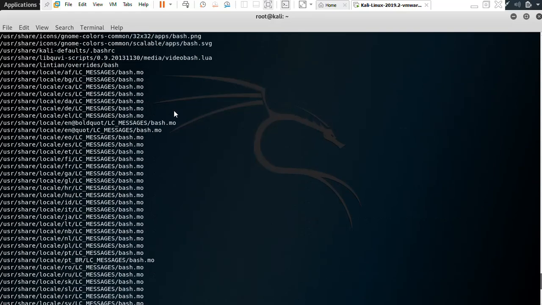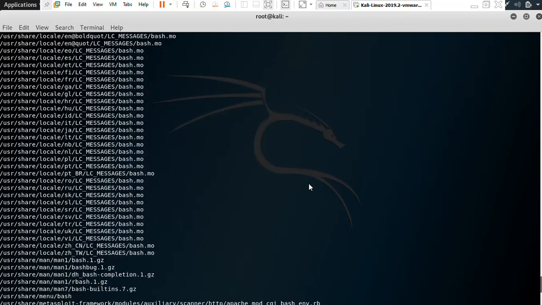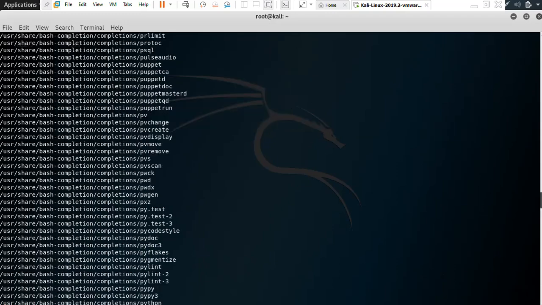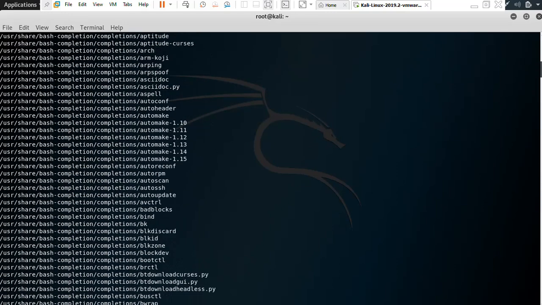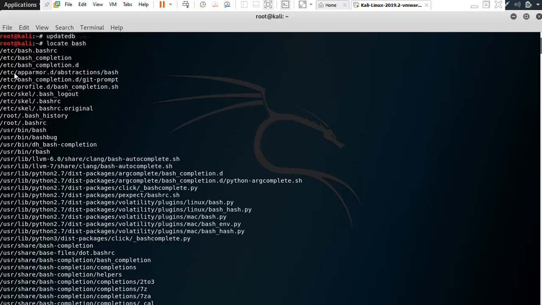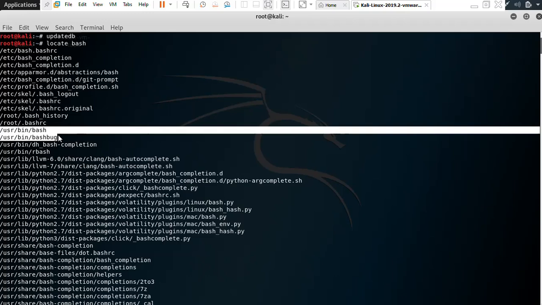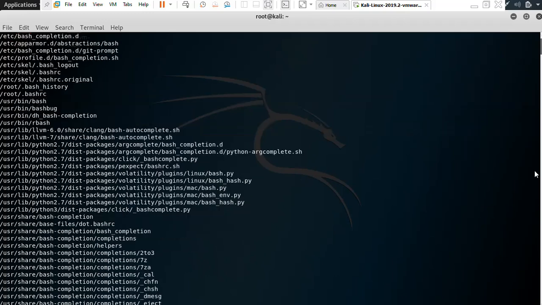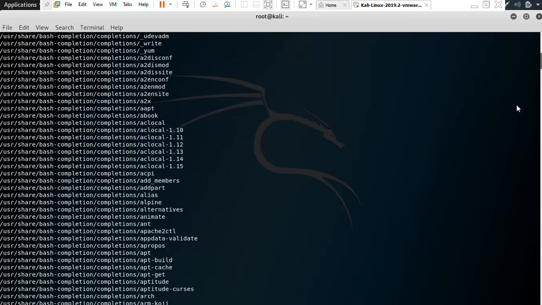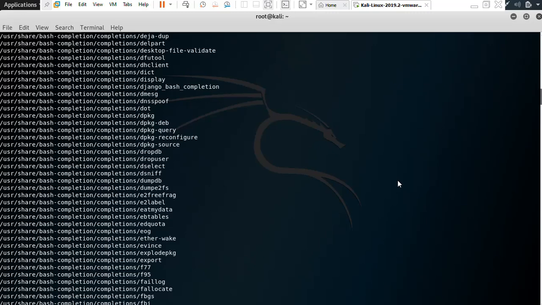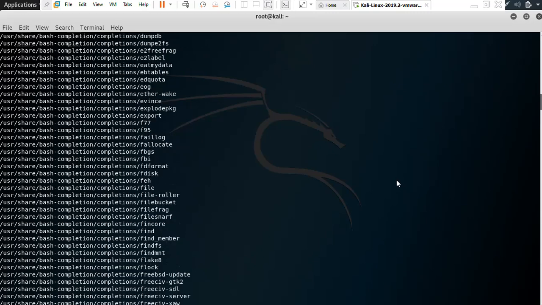Okay, so now if I try to do locate bash, it's bringing me this information, and if you need to be specific here, there are several commands which we'll look at as we go on further into our lesson. Now we can use something called grep, so that we can really find what we're looking for fast. Okay. So now let's move forward.